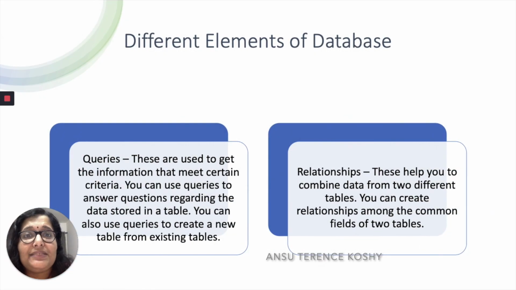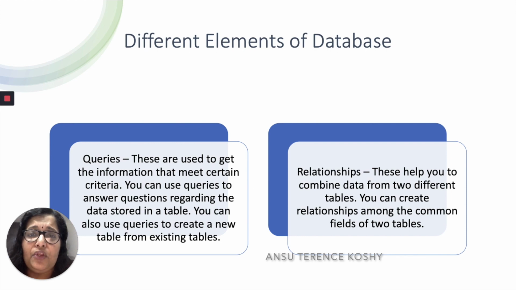Different elements of a database. Queries, again we have to talk about two more things, that is queries. They are used to get the information that meets certain criteria. You can use queries to answer questions regarding the data stored in the table. You can also use queries to create a new table from existing tables.